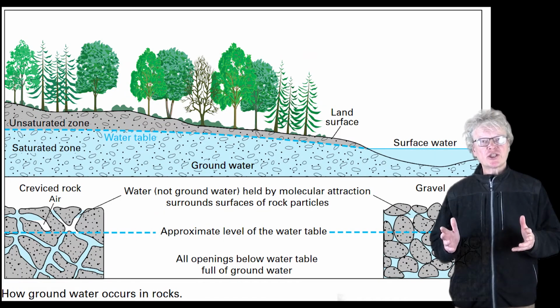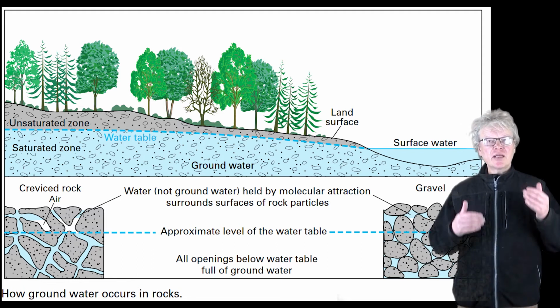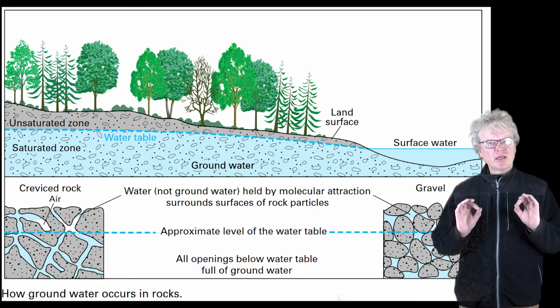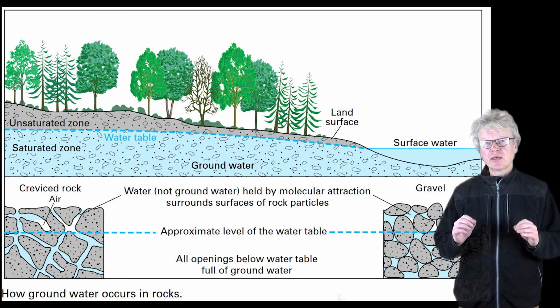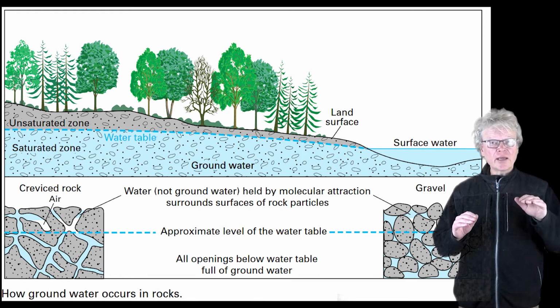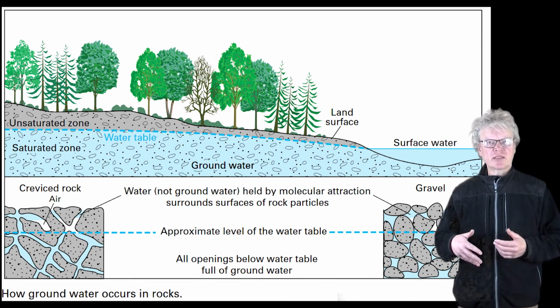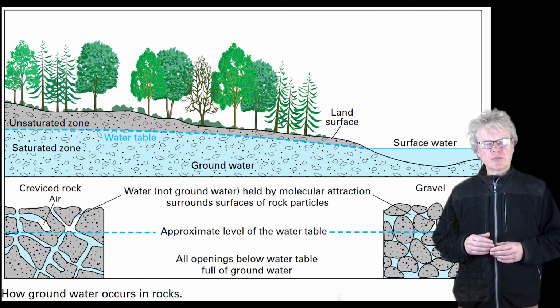And this is a cross-section of a landscape showing you groundwater. Now, in the landscape, you will have what's known as the water table. Now, the water table, an often misunderstood term, is simply the line separating the area of unsaturated sediments and soil from that of the saturated sediment and soil. So groundwater is beneath the water table.